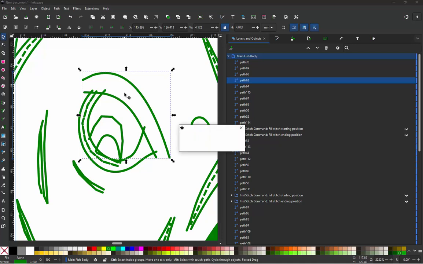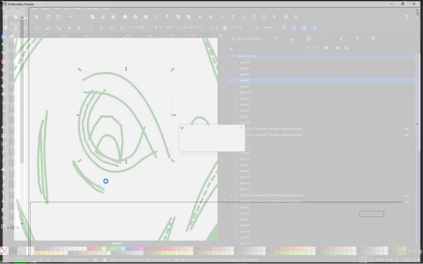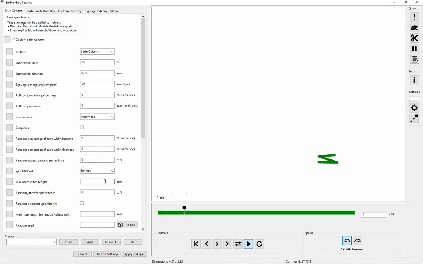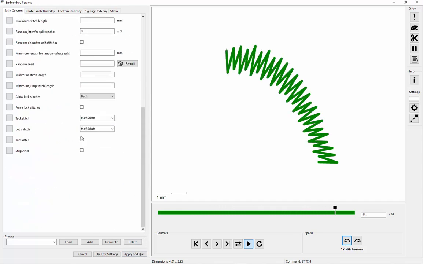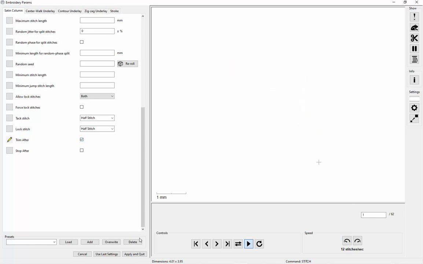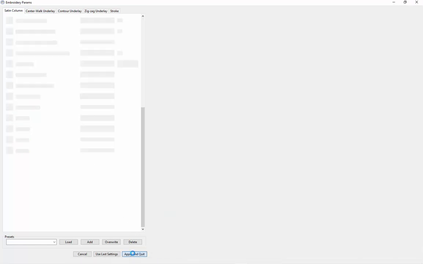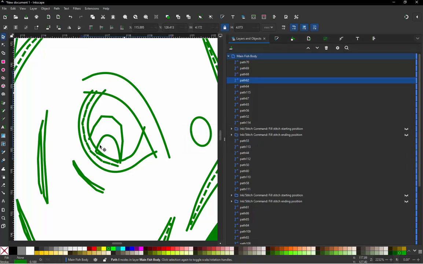So let's go into params and make sure we have one. I think that's already been set, but let's just double check it. So we do want to do a trim after, apply and quit. We were asking for a little jump between our eyeball and our satin.